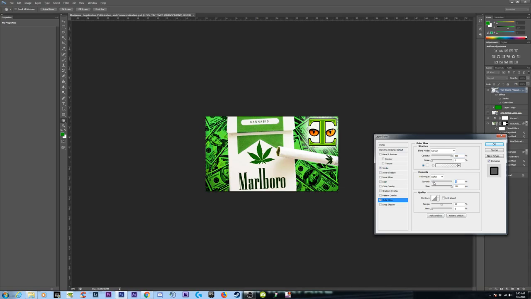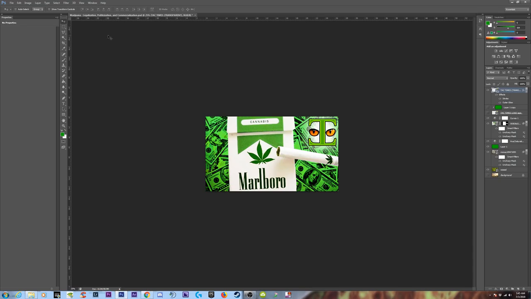The glow might be a little too much, so click back down here to the effects. The glow, maybe spread it less. No, I kind of like the spread. Size it smaller. You could have it just glowing around the... Nah. I liked it better like this. I just don't like it becoming a square. I kind of like it as a circle. So, what about there? That's pretty cool. Click OK.